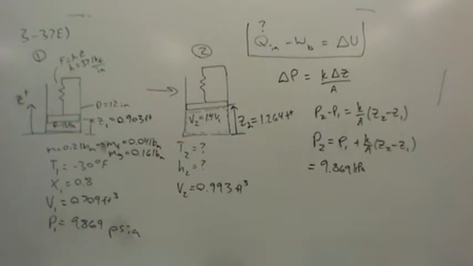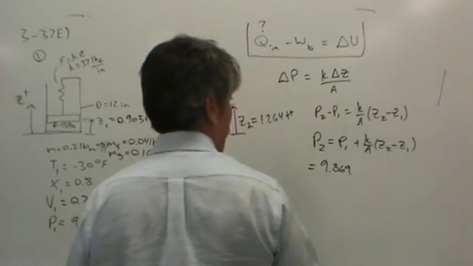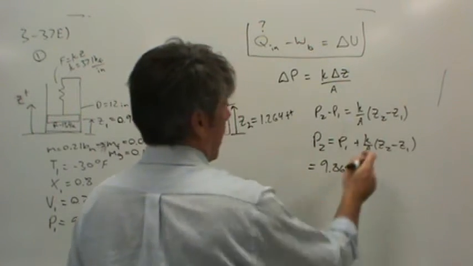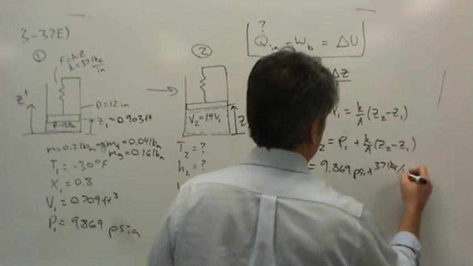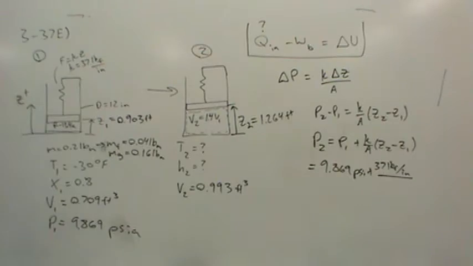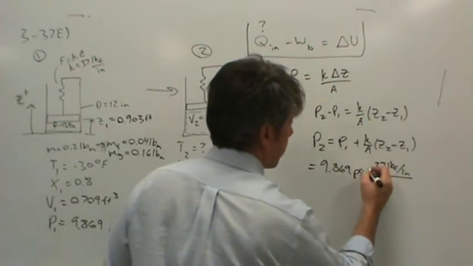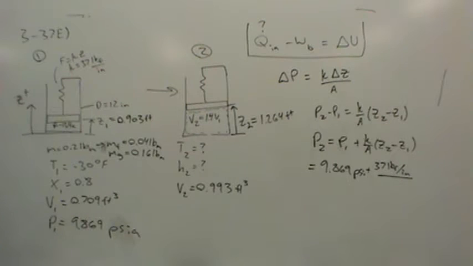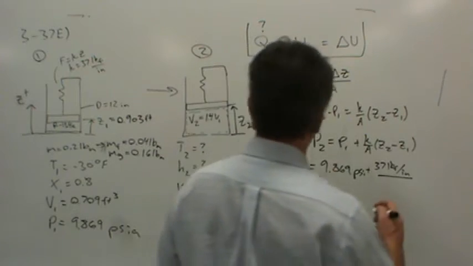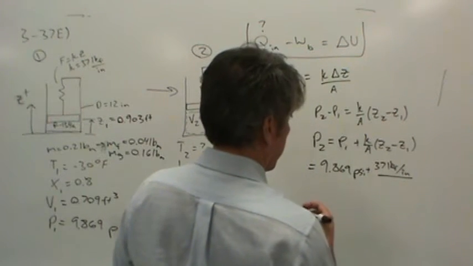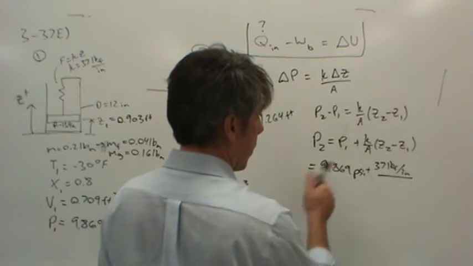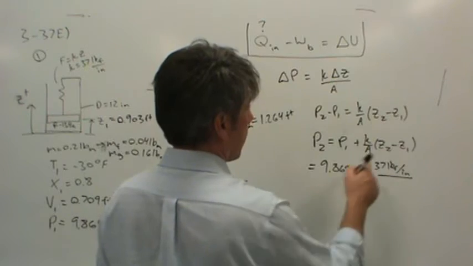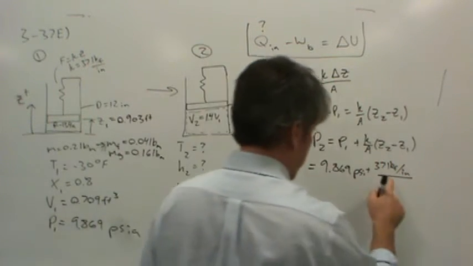I'm still determined to go to SI. Something's wrong with me today. Let's try PSI. K is 37 pounds force per inch. The area, this is a plus. How much area do we have? Well, we could write it in feet. Probably we'll go ahead and change this to feet. No, we need pounds per square inch. Yeah, so we'll change the distance to feet. So let's leave this in inches.